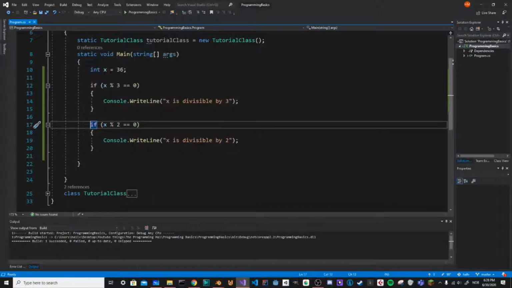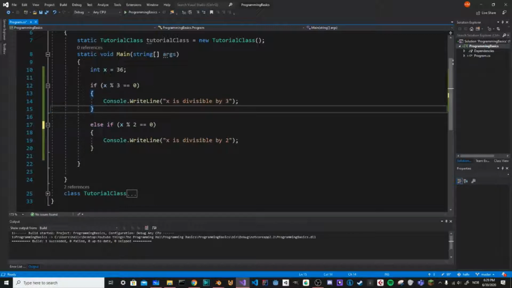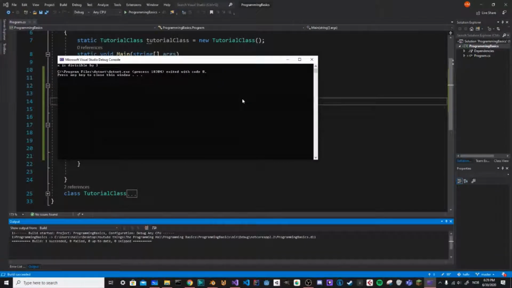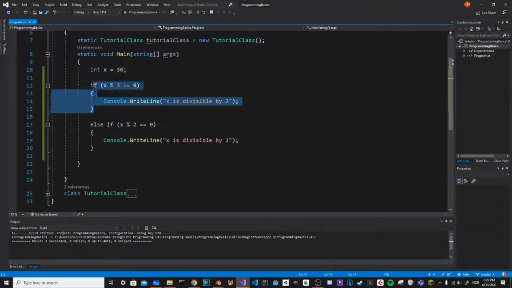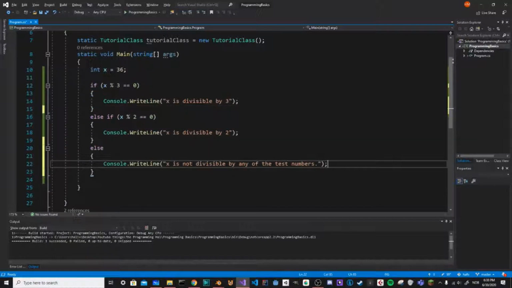We can fix this by, as we saw on the whiteboard earlier, we could put in an else if statement. So this will only run if this condition is false. So now it should only print out divisible by 3. And it does, because it has checked this condition. And because we have an else if here and not just an if, this is a part of the same chain as the above statement. So now I have this if x mod 3 equals 0. It'll write to the console x is divisible by 3.